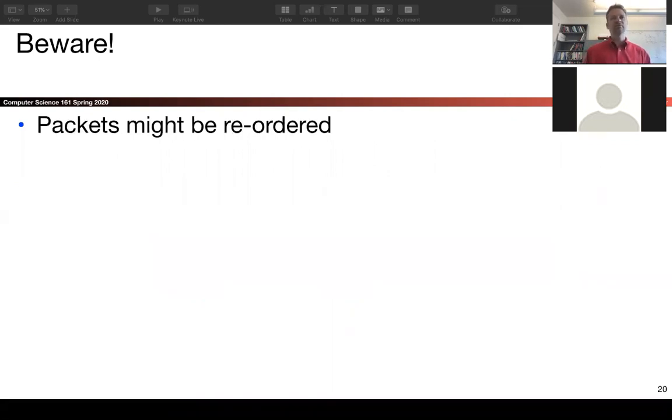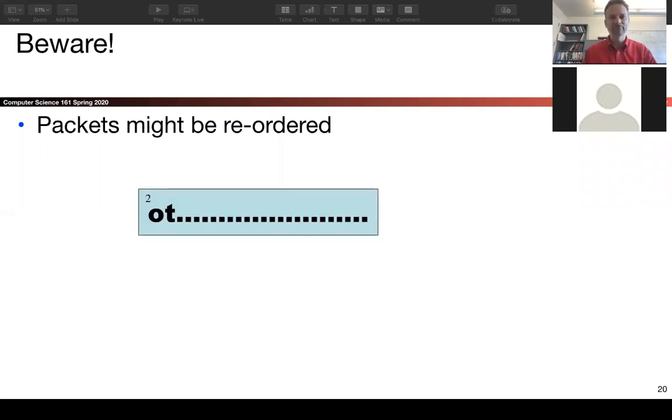Here's another really tricky bit about doing this kind of enforcement on the payload data. Packets can be reordered. This might happen by accident, or it might happen because the client is malicious and is sending them maliciously in a particular order. Remember, TCP uses sequence numbers to reassemble packets and reorder them.